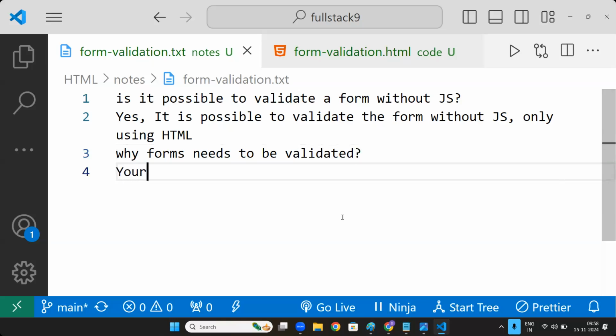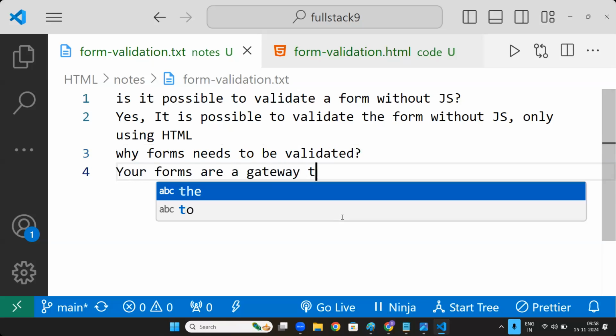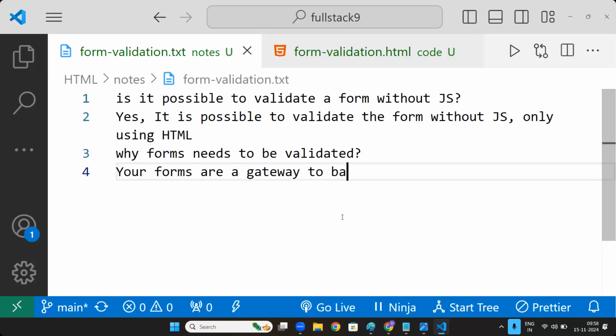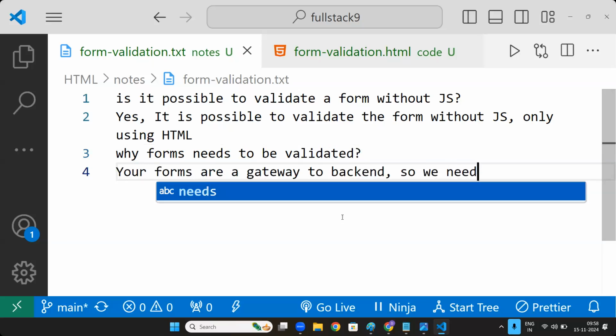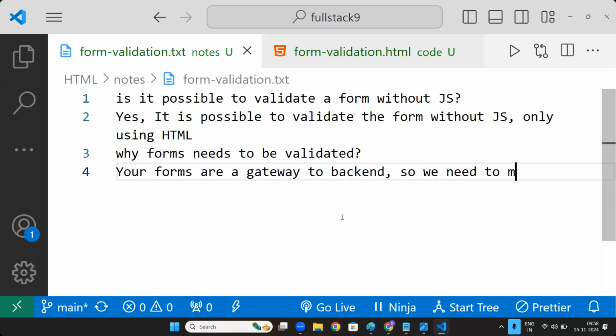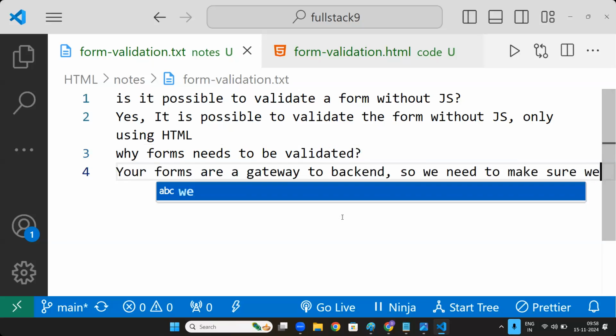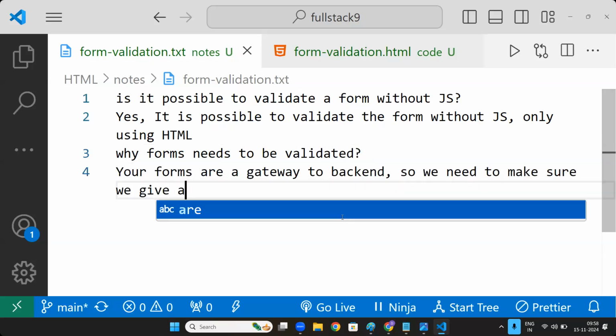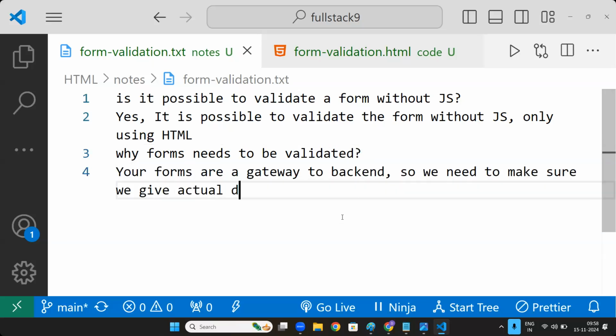Your forms are a gateway to the backend. So we need to make sure we give actual data, or the user gives actual data.